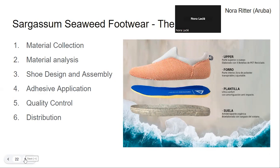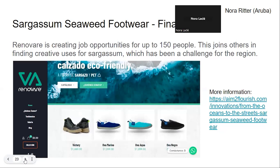I don't know. Next slide. Yeah, so that is basically the website of the company. And you also see that they have two types of shoes. One is made of this heavy blue fabric, which is probably for more of a working environment or hiking or whatever. And the other one is a very light and laceless kind of shoe. And you can then choose whatever color you like. It's very nice. The only thing is the website is only in Spanish, so it's not yet worked out for the world market, let's say.